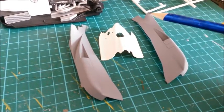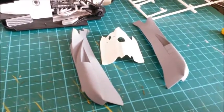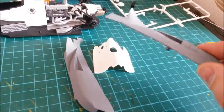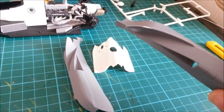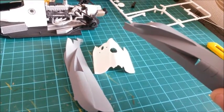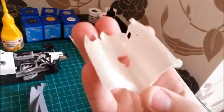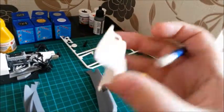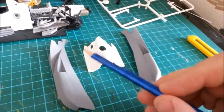Okay, welcome back. Just another quick update for you. As you can see, I've primed the side pods in the grey primer after I sanded them down, really nice. I just had to do a couple of sanding bits because I noticed when I was putting the primer on there were still tiny bits left from when I cut them off the sprue, so I scraped them off. I've also spray painted the cowling in the white primer because that's the standard colour it's going to be. Not too bad at all, especially with the sanding down.